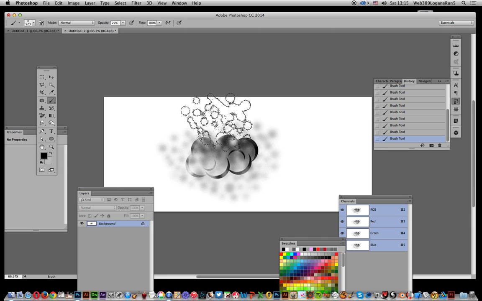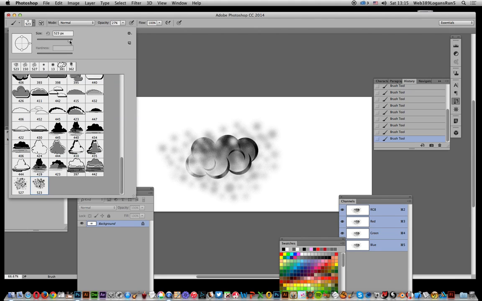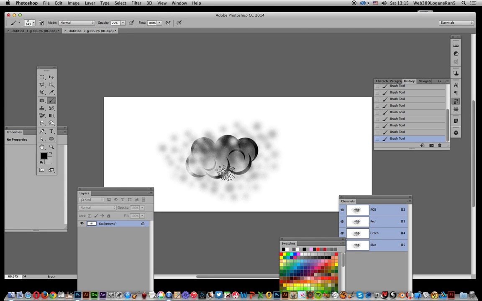Of course you can resize it, you don't have to keep the same size, so you can reduce it down to 143. Again, you can apply it around the edges a number of times, change the opacity again, and put it to white so you can chop bits of the cloud away, so it's not a perfect image.